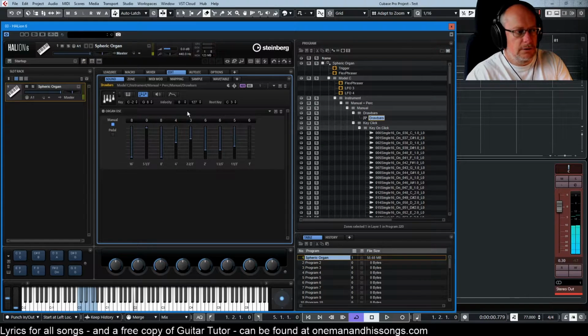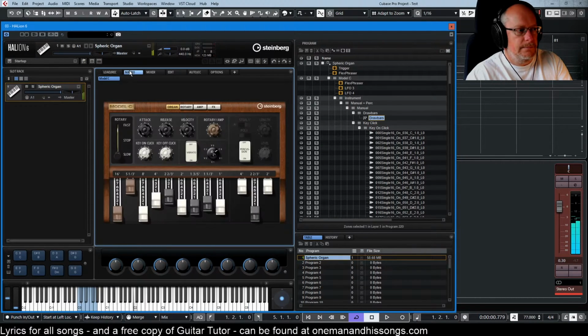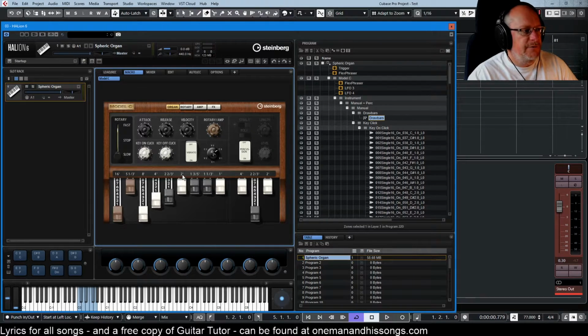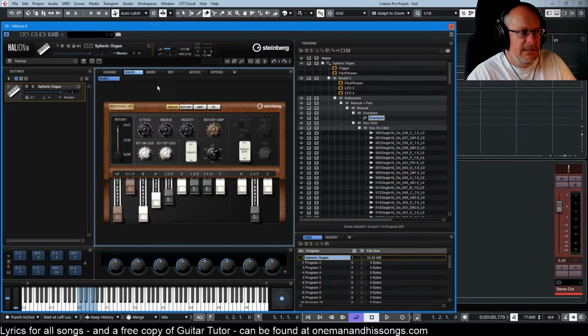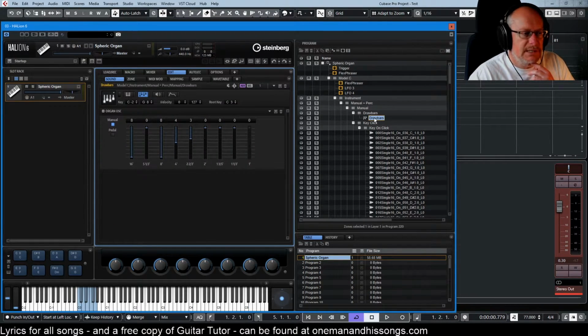Now take a quick look at that. This look familiar? Right, so everything at 2 foot and above off. Go back over here. There they all are off. Don't worry too much about the 1 foot one being greyed out. That's a peculiarity of the Model C. It's this steel 1 foot effect over here. We'll deal with that another time. But this is where we set up our fundamental organ sound.